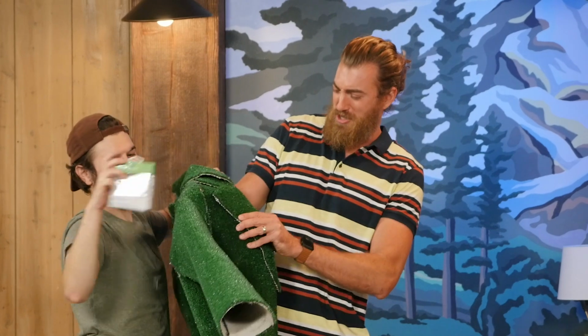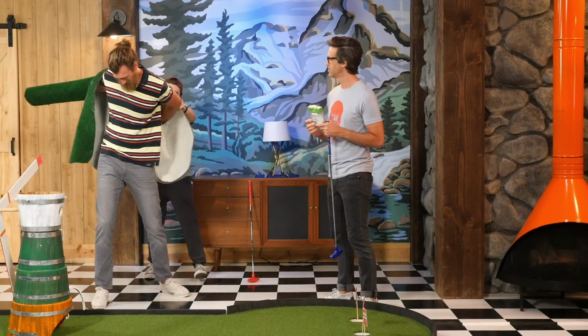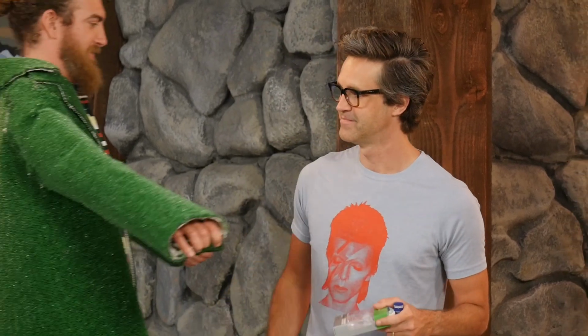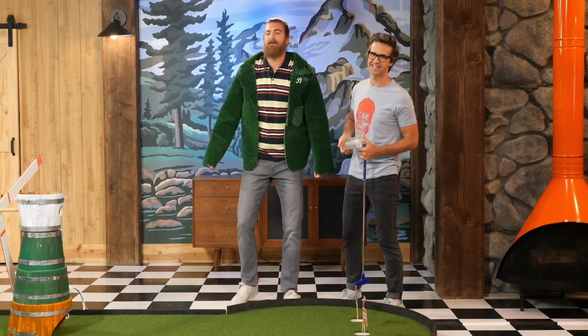Oh, it looks so comfortable. Oh gosh, this thing is gonna rip my flesh. Oh, I get the chargers. It doesn't look that expensive. Ugh, oh gosh, this jacket. Come on over here. Give me a hug. Or just be near me. Okay. Yeah, that's really comfy. Rhett's going to be wearing that until the next time we play Pick and Putt, where hopefully I will don the jacket.